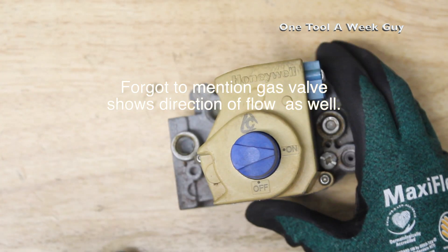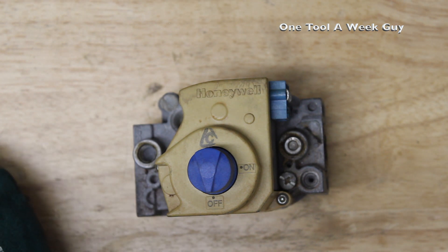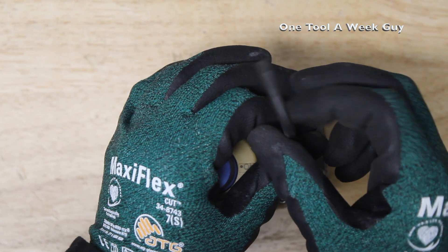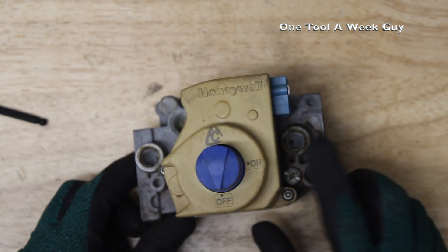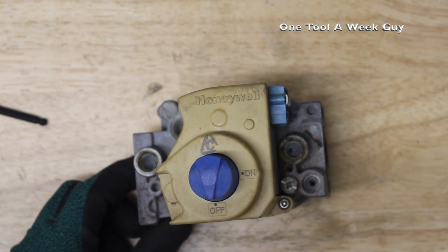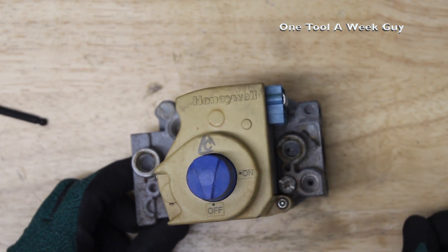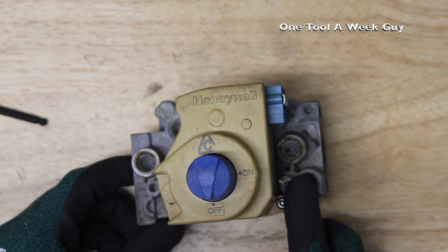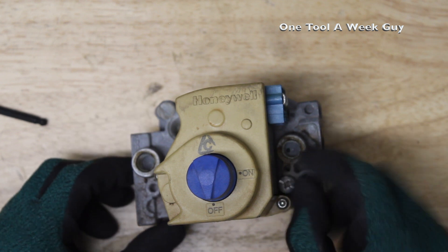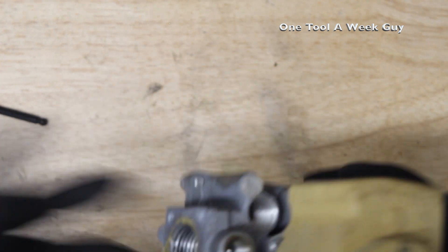In the middle you have your valve that opens and closes the gas. On the right side — the outlet — you have your outlet pressure tap, and these are quarter-inch brass adapters. You also have your pilot outlet connection here; the pilot tube comes out and feeds underneath so the pilot is always burning. Whenever the demand calls for heat it turns on the burner. Last but not least, you have your pilot adjustment screw — a Phillips head — where you can adjust your pilot fire. The inlet and outlet pipe diameter is half-inch.